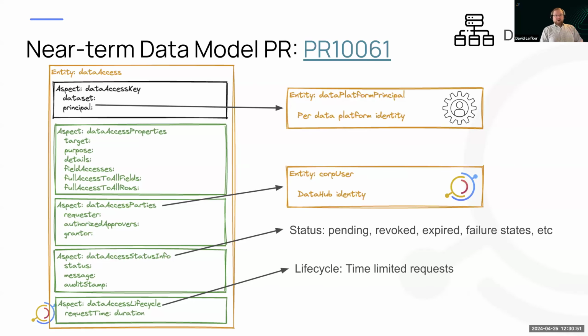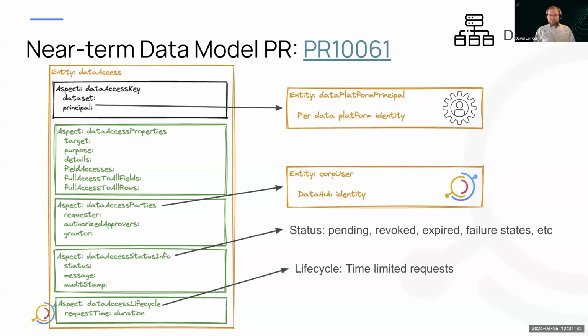All right. So in this particular design, we have a top level entity called data access. That data access has a composite key of an identity or principal within the data platform and the particular data set. And so you basically have a mapping in this particular entity between a DataHub user and one or more identities on the actual data platform itself. So this has information about, I'm user David, but I might be user David L in BigQuery or some other ID. So this supports keeping track of both things.